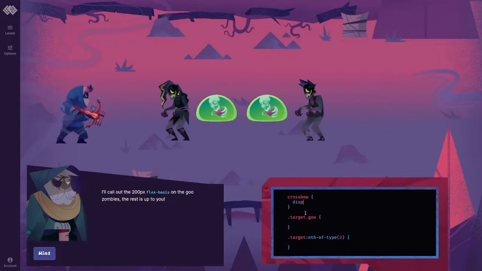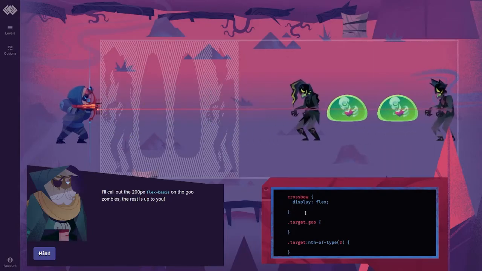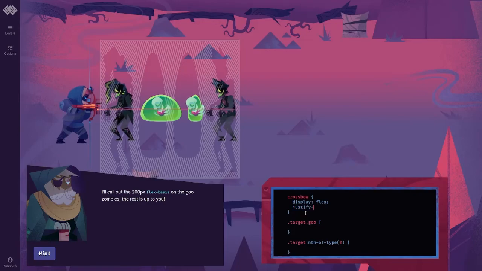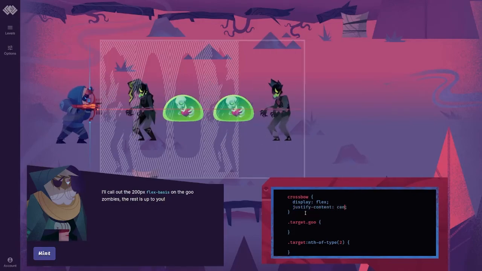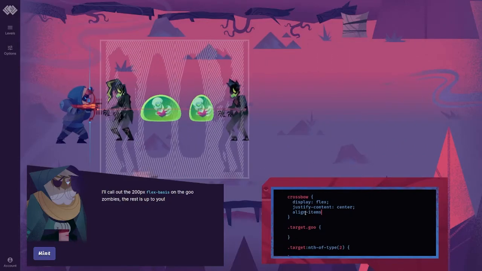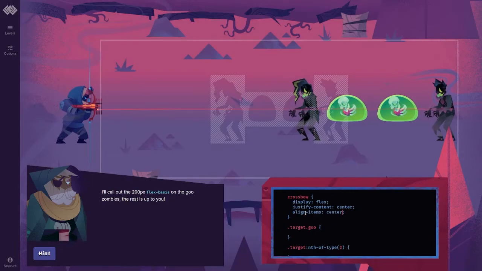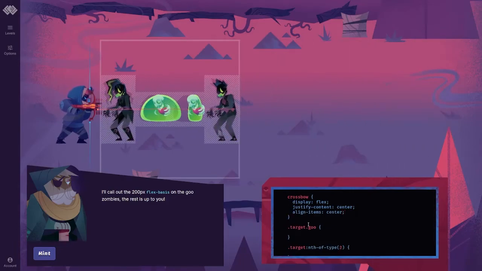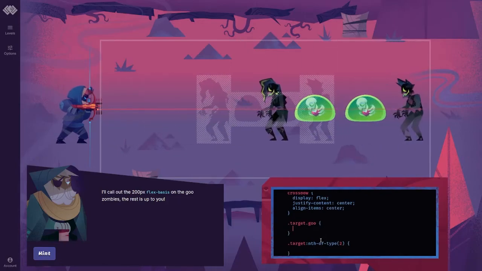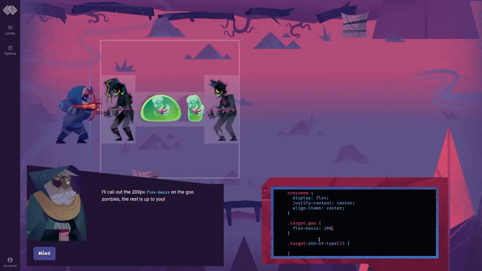Alright, so display flex. Justify content center. Align items center. That's it for that. Target the goo. Flex basis 200 pixels.